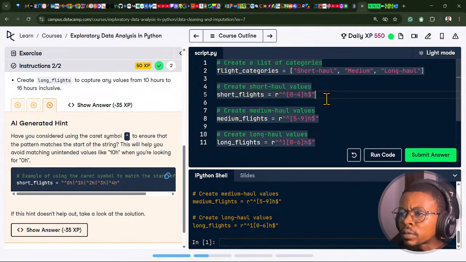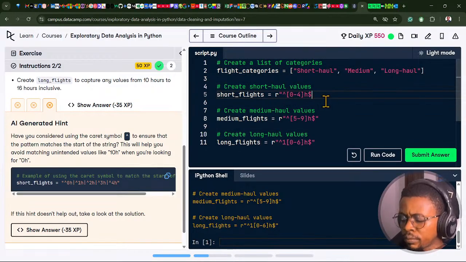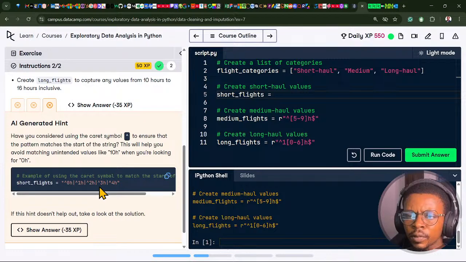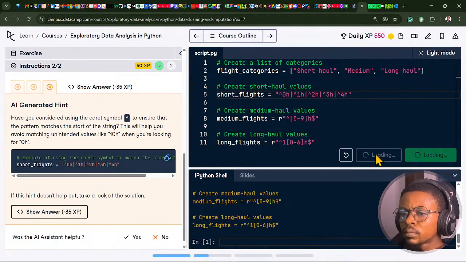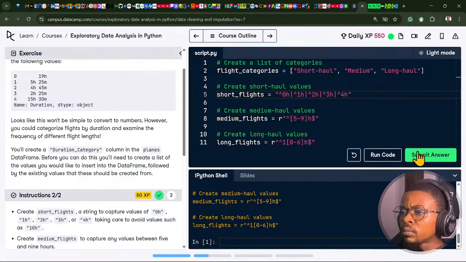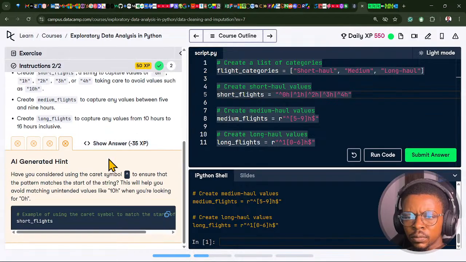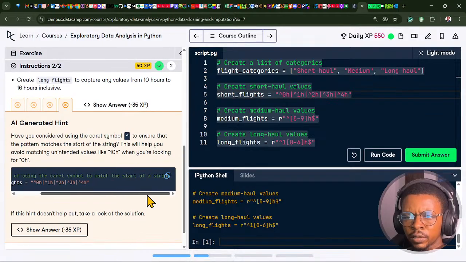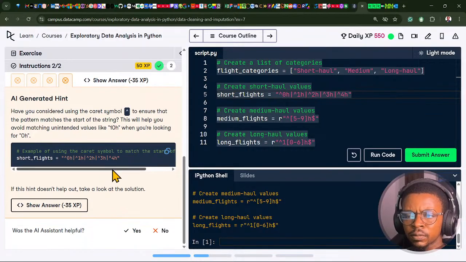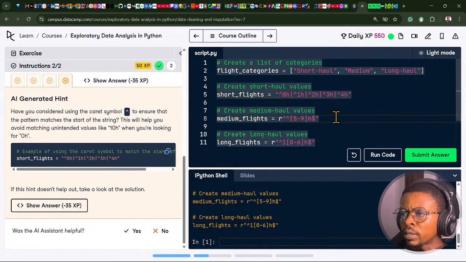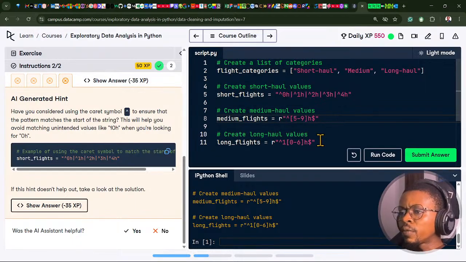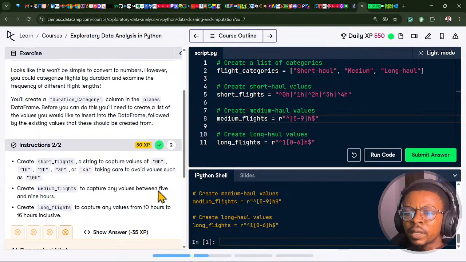All right, so let's focus on the answer here. Short flights, medium flights. It's only returning for short flights, not medium flights. They say the medium flight is incorrect. And for medium flights, the count is between 5 and 9 hours.